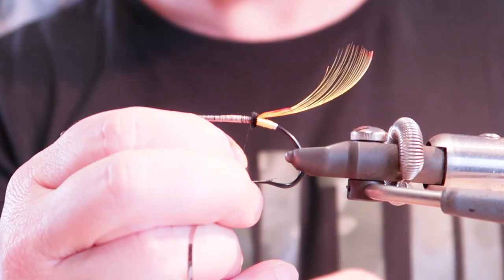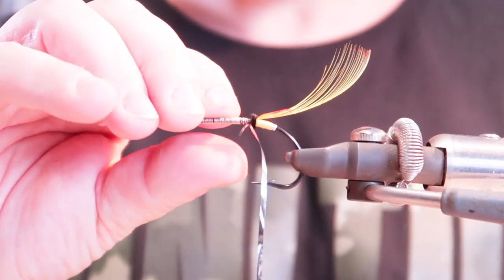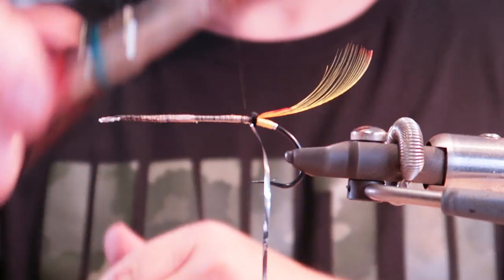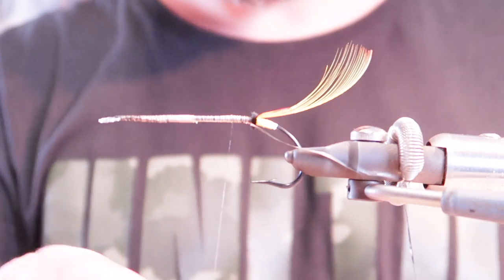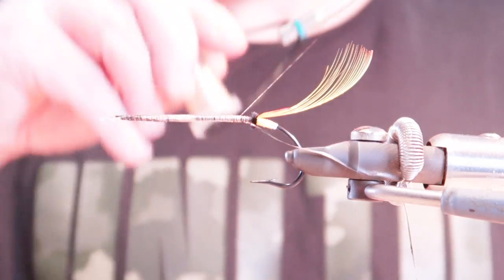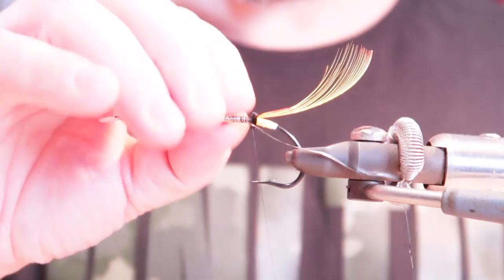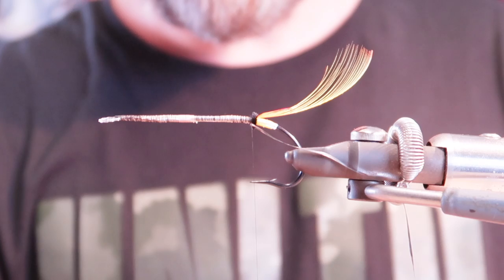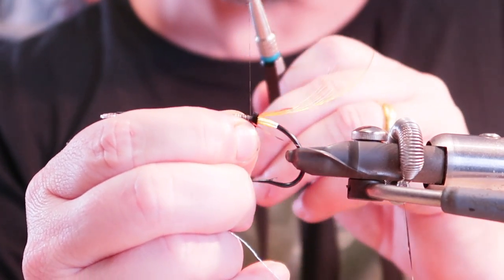Let's start with the oval silver tinsel first. Oh, sorry, the flat one. Come on. Then a bit more black wax. Gonna varnish this fly quite a lot when I'm tying in the wing, since it's gonna be in my own cabinet. I'm trying to fill that one up. It's gonna take a year or two, but yeah, who's in a hurry?